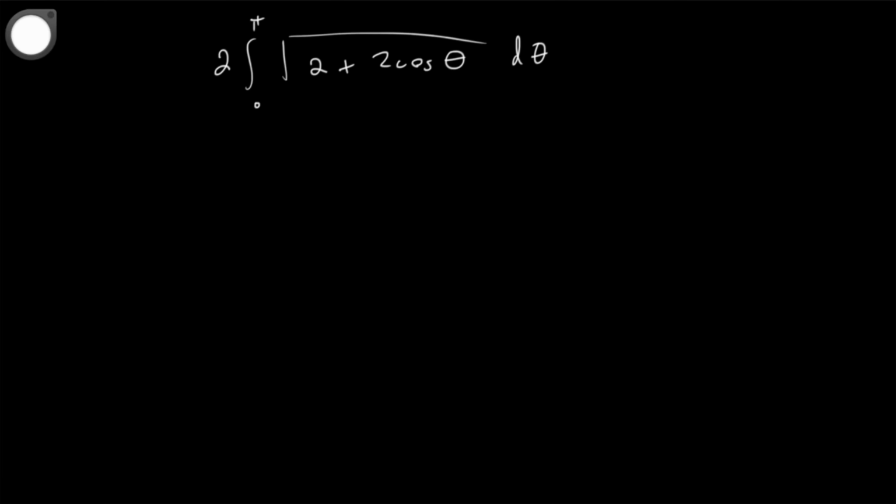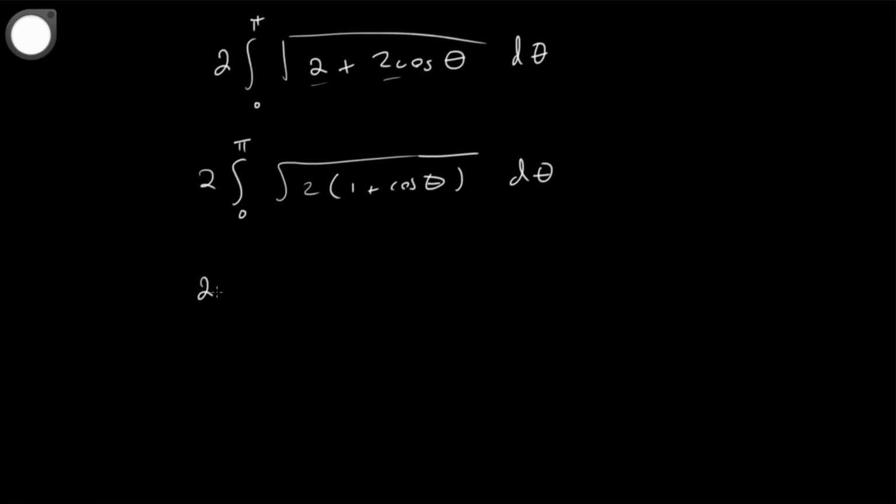So before I do anything, I think I'm actually going to do this 2 ways. Before I do anything, I'm going to take out this 2. What does that mean? I'm going to first of all factor out the 2 from those 2 things, and then just take it out of the radical. I'm going to have a 2 root 2, integral from 0 to pi, the square root of 1 plus cosine theta, d theta. All right, so this 2 root 2 is just going to sit on the outside. I want to focus just on 1 plus cosine theta. How can I integrate that?